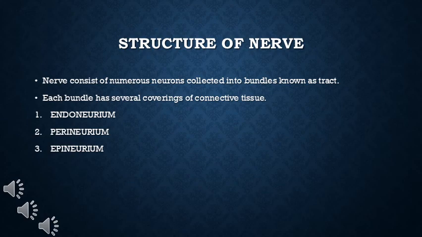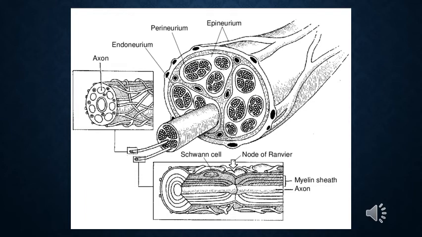So the next one is the epineurium. That is the fibrous tissue which surrounds and encloses a number of bundles of nerve fibers. Most large nerve fibers are covered by the epineurium. So according to this, the epineurium is the covering of the whole nerve, in which there are many bundles of nerve fibers enclosed in a perineurium, and inside the perineurium there are single nerve fibers enclosed in the endoneurium. Come to this diagram. You can see that the epineurium is outside, the perineurium is the other layer inside, and in the perineurium there are nerve fibers enclosed in the endoneurium.